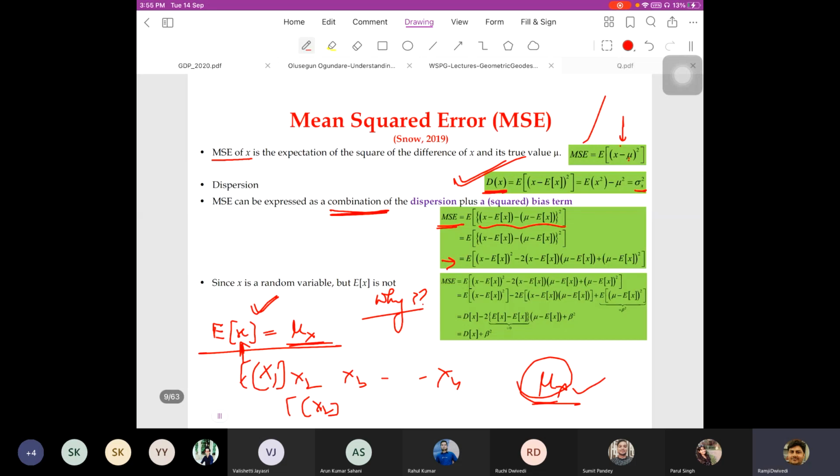So again, the mean squared error is represented by the dispersion D(x), or you could say the dispersion operator. Just like you have the expectation operator, you have the dispersion operator plus this bias term. This is beta square. I'll upload the slide now. The content is almost covered. You can go through it and try to follow the content. We can have a discussion class in case you have a little problem with that.